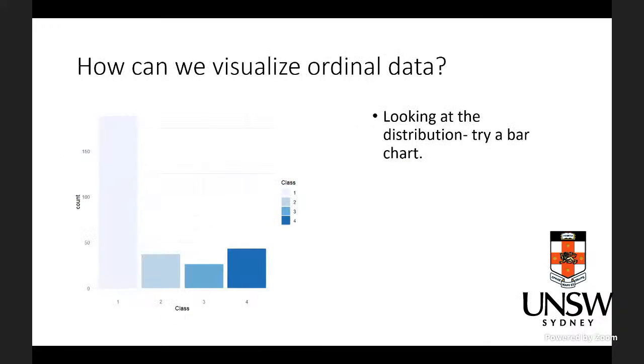If we wanted to look at the distribution of this response variable, coronary artery disease, we could do the stacked bar, or you could also plot the bar chart with the bars separated, and then you can see sort of how it's skewed. Most people are in the no disease category, and then there's this tail of people in 2, 3, and 4.